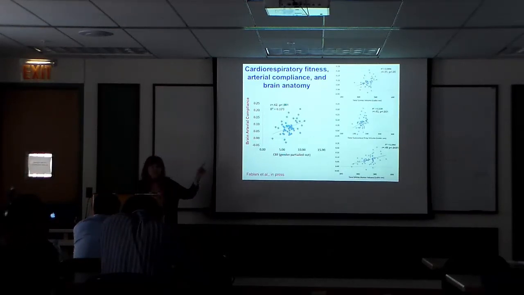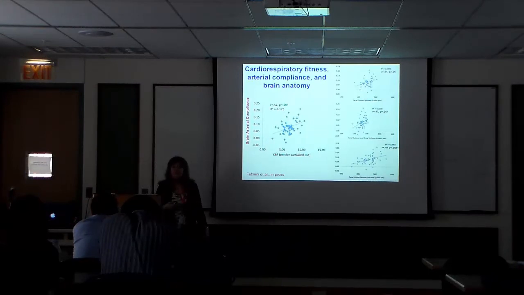This is not going to be a straight line. This is not going to be a perfect fit, because there are always multiple factors. Nonetheless, these are sizable correlations for these types of data. Any other questions before I go on?